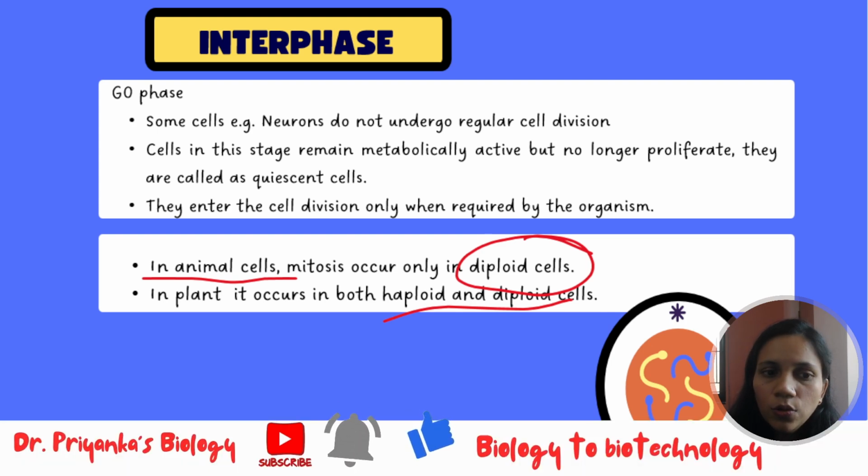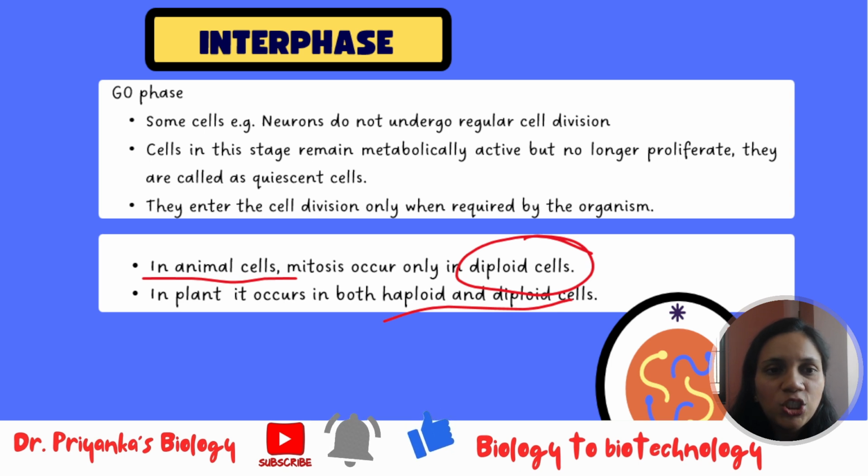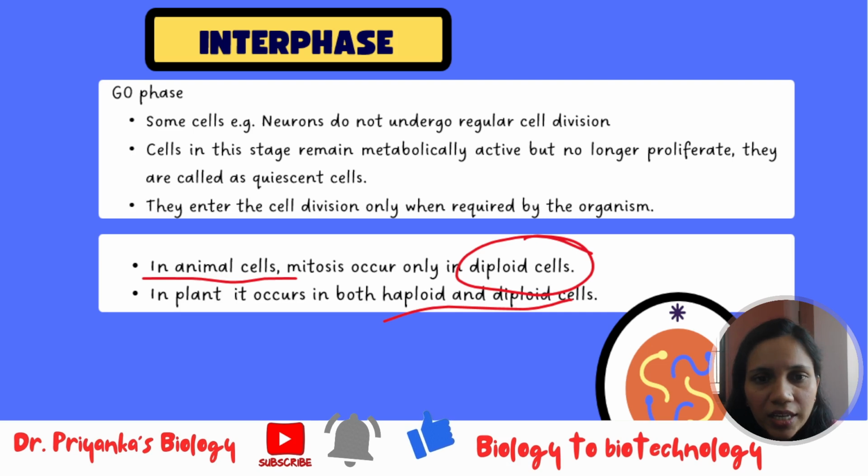So far what we have learned, let's recall it quickly. First thing, what is a cell cycle? What are the phases of the cell cycle? Then we saw interphase. What are the components of interphase? G1, S phase, G2 and G0. What happens in G1? The cell is metabolically active and preparing. It is a phase between mitosis and initiation of DNA replication.